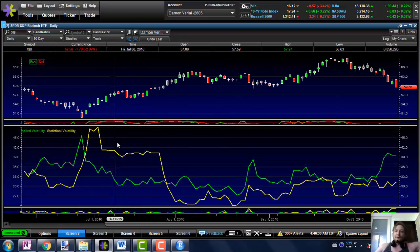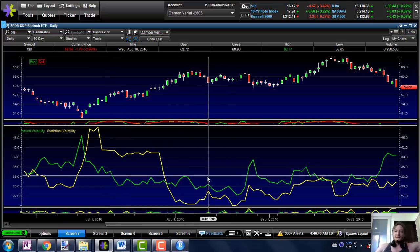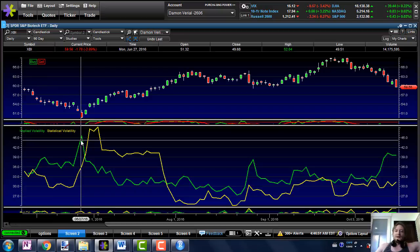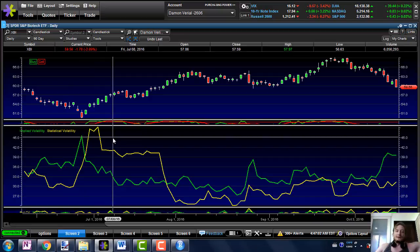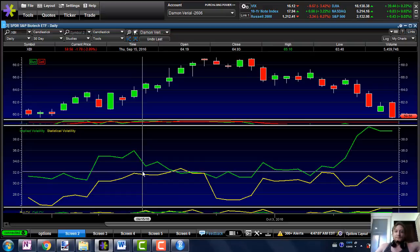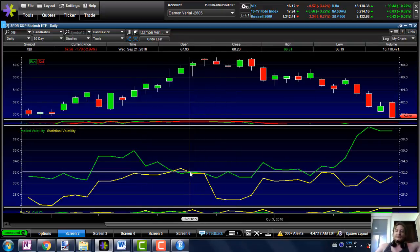Because what that means, and that's a very rare situation usually, is that the options probably are more valued than what they're priced for. And on the opposite side of the spectrum, when the green line spikes, option prices go up, but what they actually offer isn't that much. So you're overpaying for options when the green line's on top, and you're getting a nice deal on options when the yellow line is on top. Now, I bought in when those lines seem to have met around here. The lines met, and that told me that the options were pretty fairly priced.